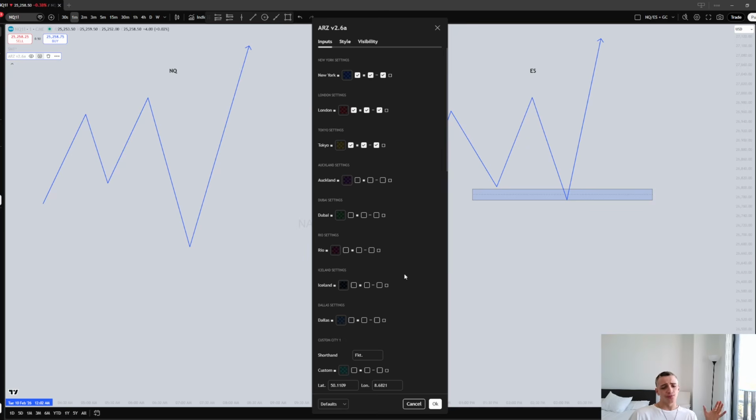Seriously, sure, they have stock exchanges. Sure, they process a lot of money on a daily basis. But compared to New York, London, and Tokyo, it is negligible. Completely negligible. There's a reason why there is not a Dubai session or a Rio session, because it doesn't do anything, okay? Now that spiel is up, back into RSMT.